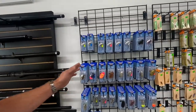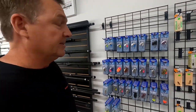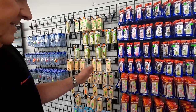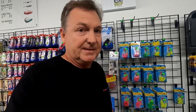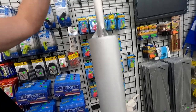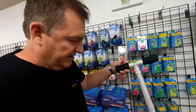We finally got some Blue Fox in — those are real popular around here for salmon. Got a pretty decent selection of those, which was just about impossible to get for a long time. We also got some Castmasters, quite a few Rooster Tails, pro releases, and there are some clamming tides coming up — got a lot of good clamming opportunities in the next few months.